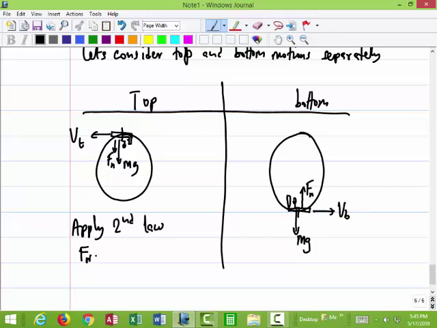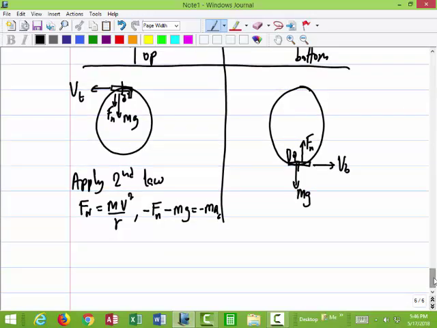We know the net force is equal to mv squared over r, where the net forces would then be just the forces present, which would be the support force Fn. It's pointing downwards, so we put a negative sign, minus the weight mg, and that will be equal to minus ma centripetal. So everything is pointing downwards when the pilot is at the top. So we can say that Fn plus mg is equal to mv squared over r. So this is the speed at the top divided by r.